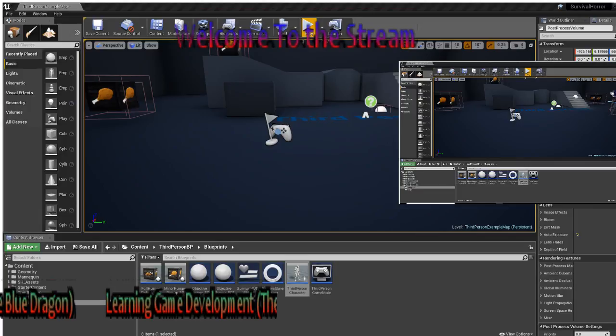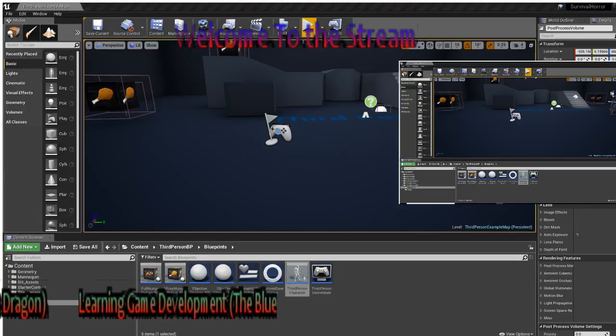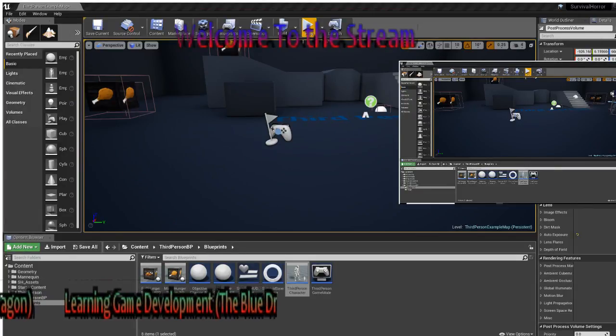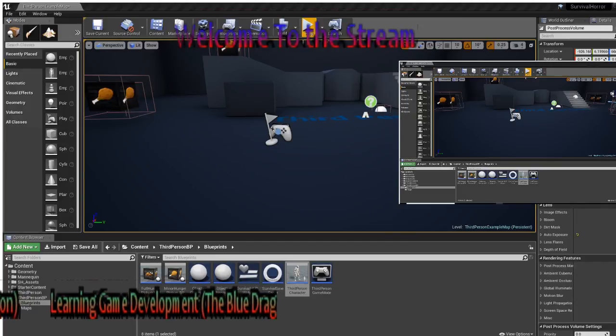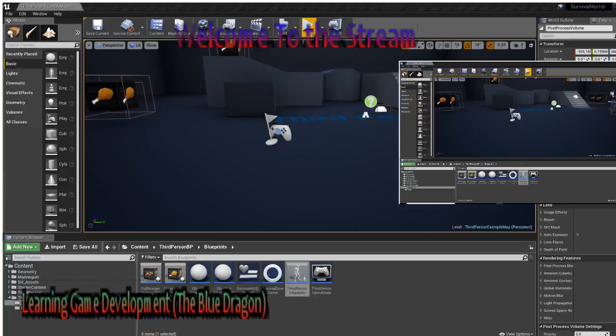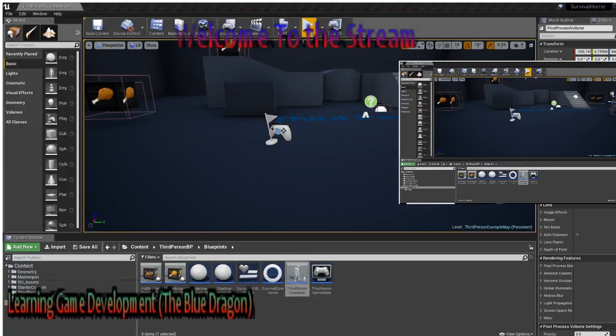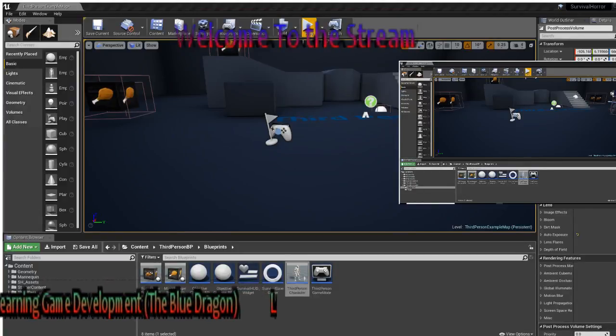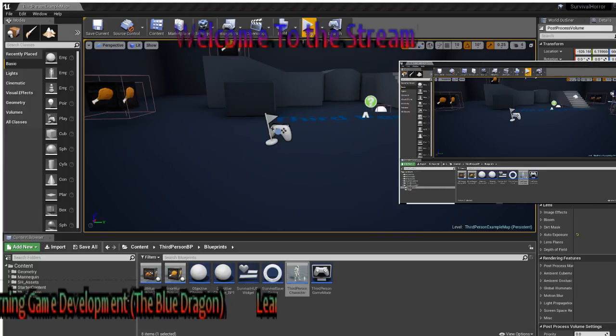So now that we've done that, I'm also going to do one more thing. I'm going to attach the spotlight to the follow camera. Now it's going to move with the follow camera, and you're going to notice it goes up and down as well. So we can look down, we can look up, side to side, and all that great stuff.